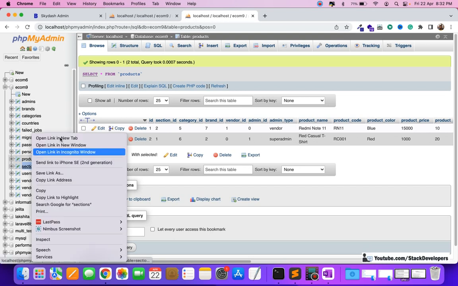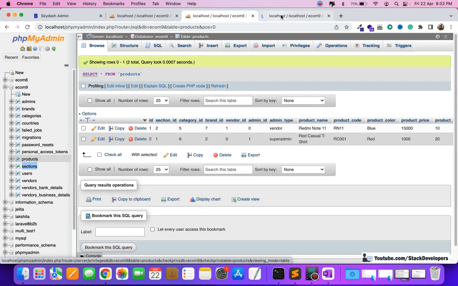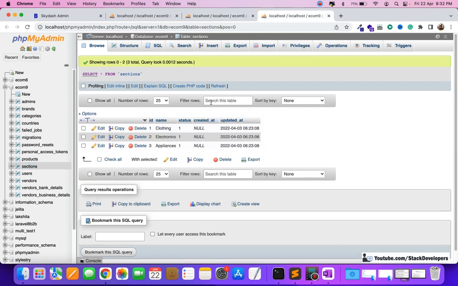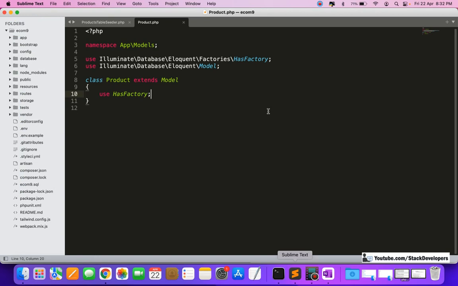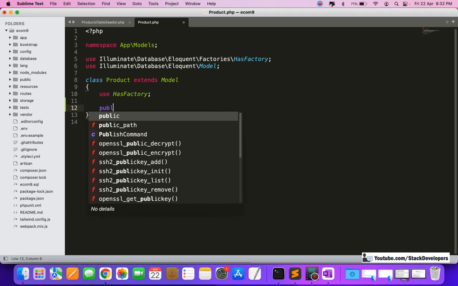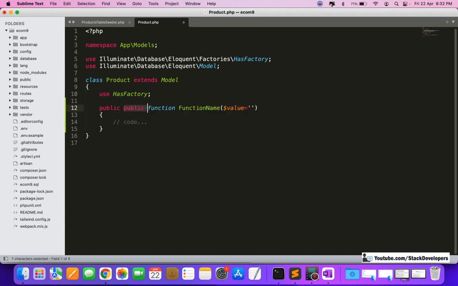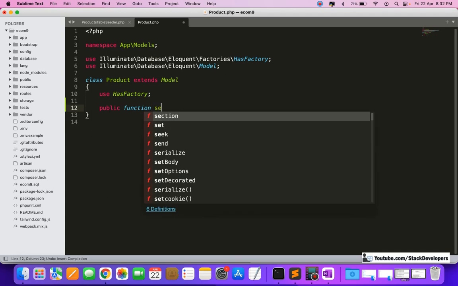Every product belongs to a section. This section ID is in our products table. So we are going to define the relation here, and that is public function section. Okay, public function section.